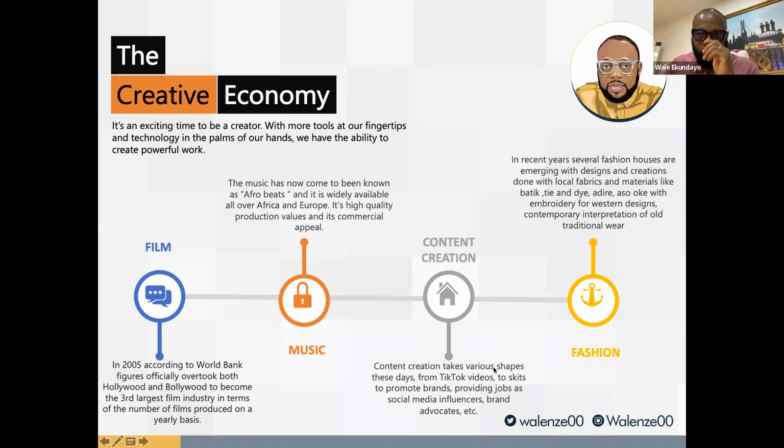You clearly see what has happened with music itself. Music has gone global. You've seen a lot of people who are joining conversations, not just with Nigerians. There was a time I went to South Africa, and we went to an event, and most of the music they were playing was Nigerian music, from beginning to end. You go into the UK today, even at the airports, you're hearing Nigerian music, and you're seeing some of them even creating content and putting Nigerian music in it. So it goes to show the potential of the creative economy that we're in right now.